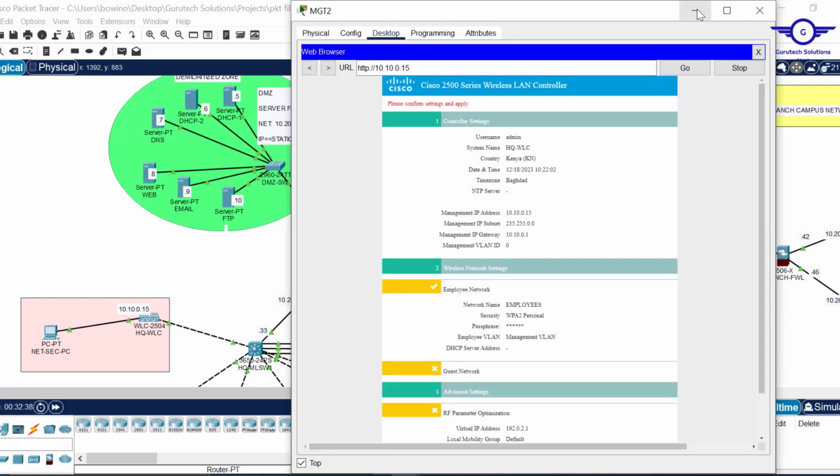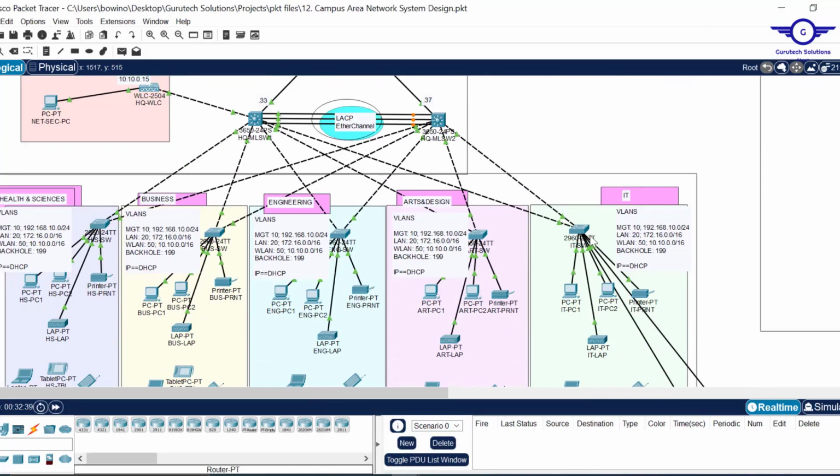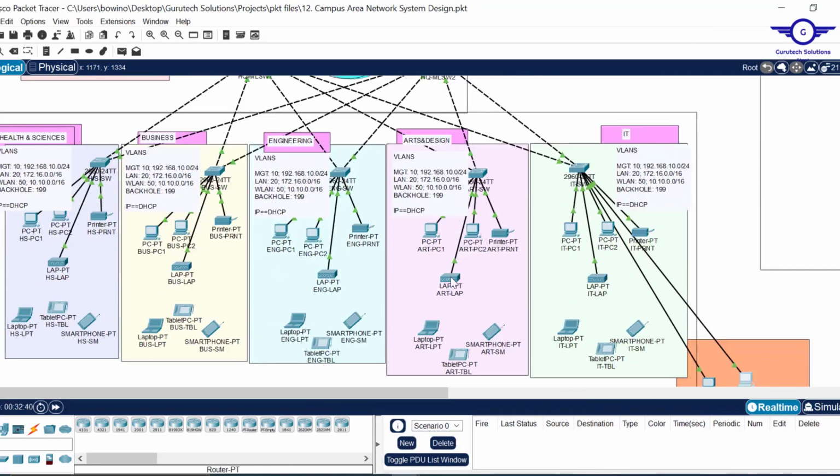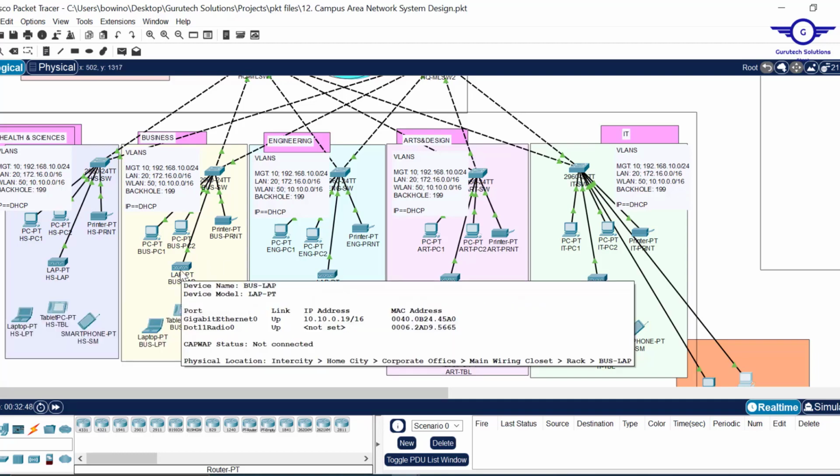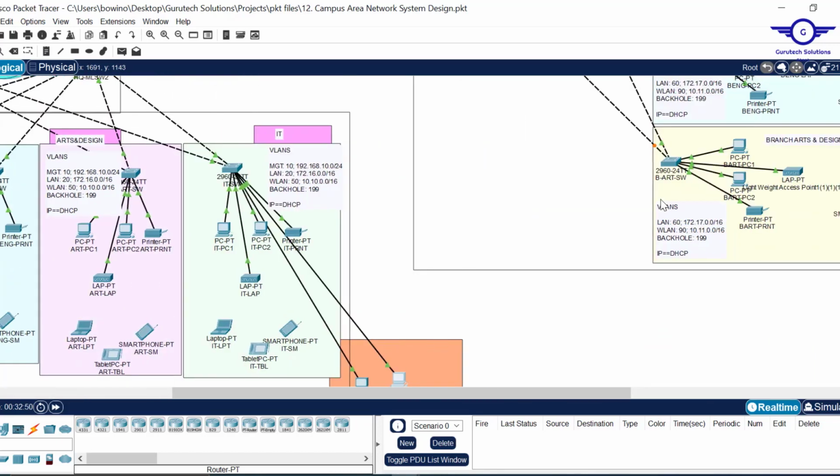Before I confirm, guys, I want to tell you something. If you go to any access point and try to override it, you see the CAPWAP status is indicating not connected. Any access point, the CAPWAP status is not connected.